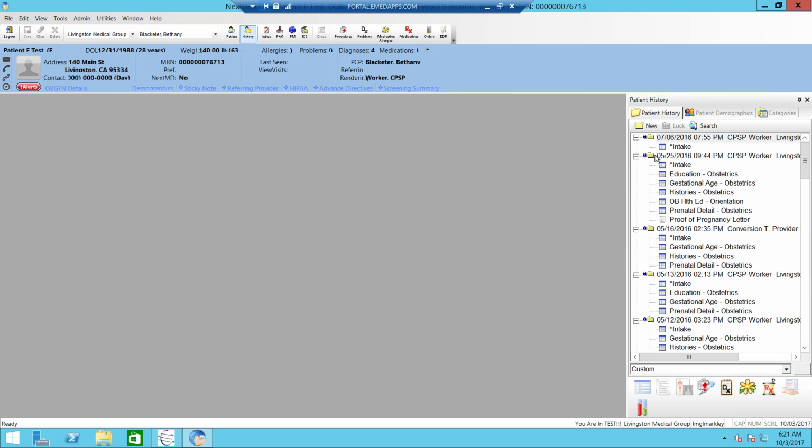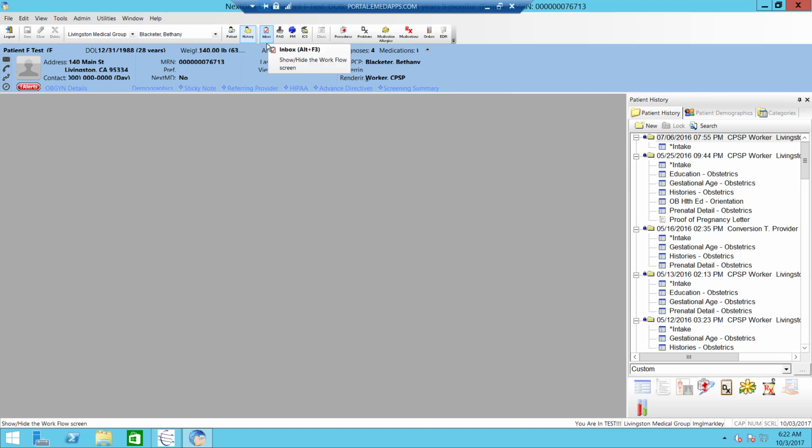Within each of the encounters, you're going to see what was done. So these are templates where a provider inputted information. So you could click on each of these and see what type of documentation they did. The paper at the bottom is actually going to show you a summary of what was entered into some of the templates. So if you see something called Master IM or Master Document or Chart Summary, that will summarize what was done during the visit. That can actually also be printed or faxed, whereas the templates are just for inputting the information.